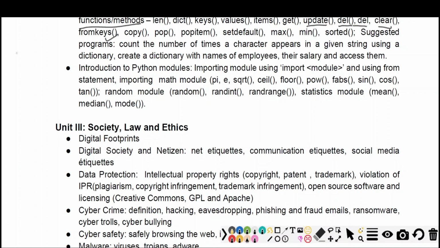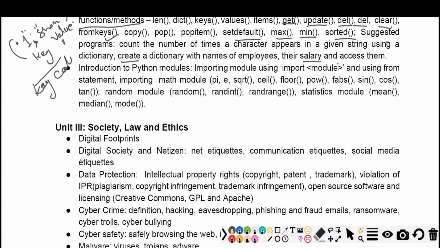Key value means roll number one, that is called the key, and that is the value, meaning when we use the key to call the value. We use get, setdefault, max, min, sorted, such as in a dictionary, we know very well. Then we write some programs, salary, and access them.